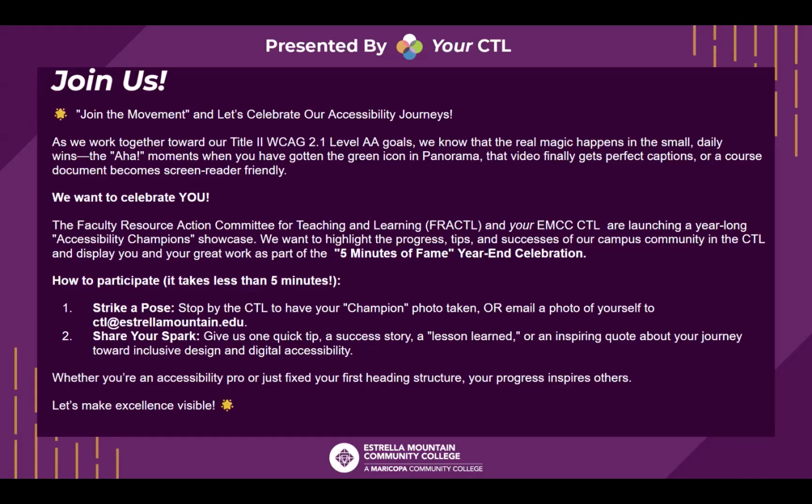We want to continue to celebrate accessibility journeys all the way through the academic year. You'll see a call from FRACTL and the CTL to show off, give us a quote, give us a picture. If you are making small wins, share those with us, because that's how we build and grow together. So be on the lookout for joining our movement and celebrating our accessibility journeys.